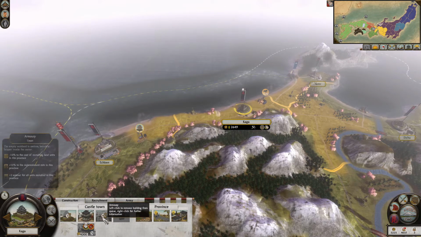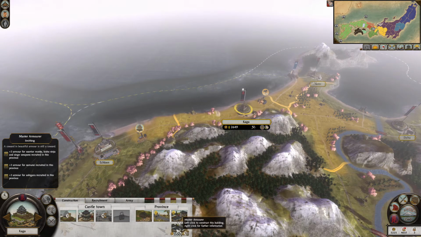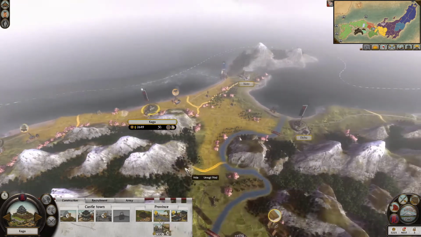Build an armory, combine the +2 armor for this and the +3 we'll be able to get from this eventually. All our units will be recruited with +5 armor. That's going to be very, very powerful. So, we'll do that.